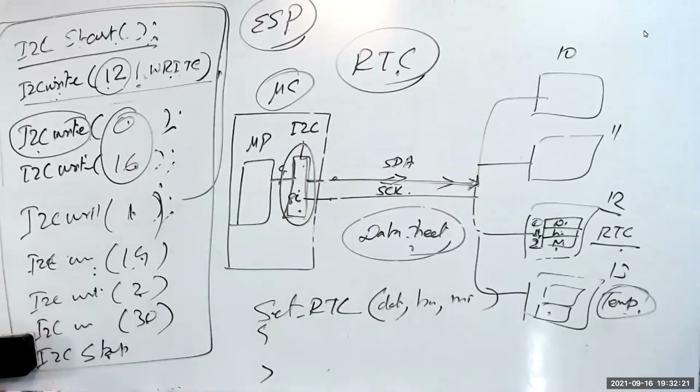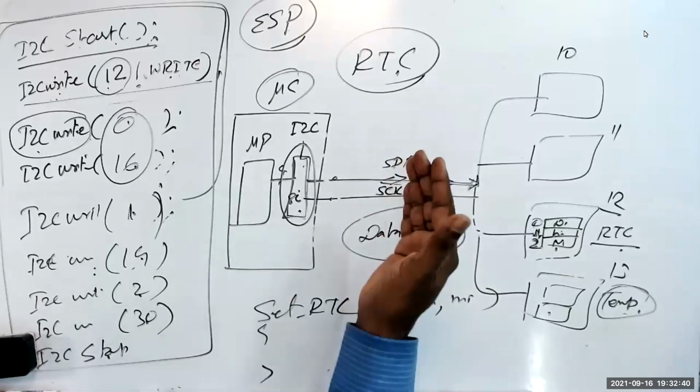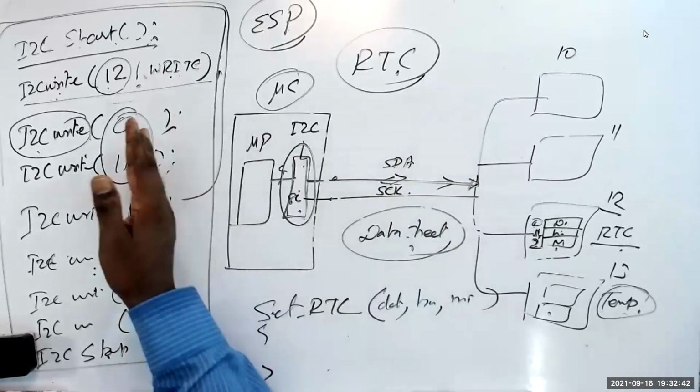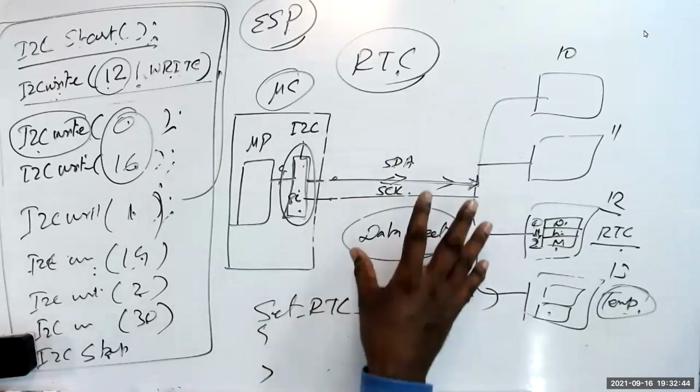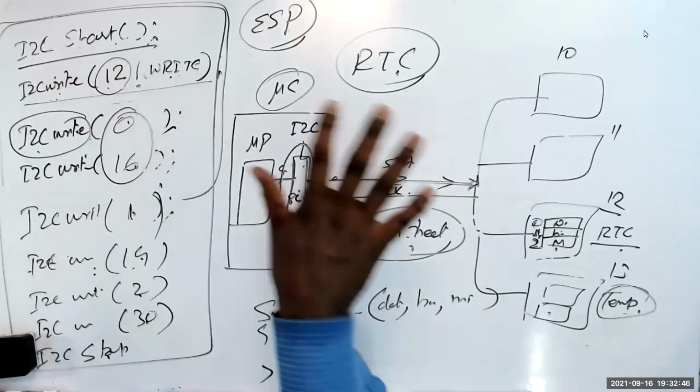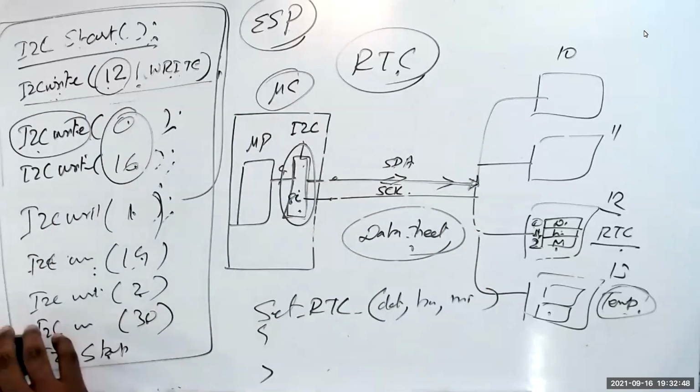That's why if you go and see Arduino everywhere, they will have functions like this. The problem is, the moment you use set RTC, it will work, but you will never understand how it works. In the interview, they will ask that. That's a trick. What I have told you, from SDA, SCK, how this function works, if you could clearly explain this path.